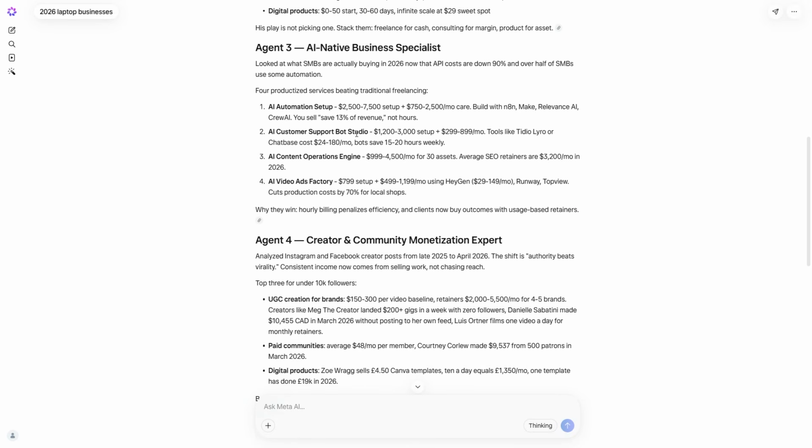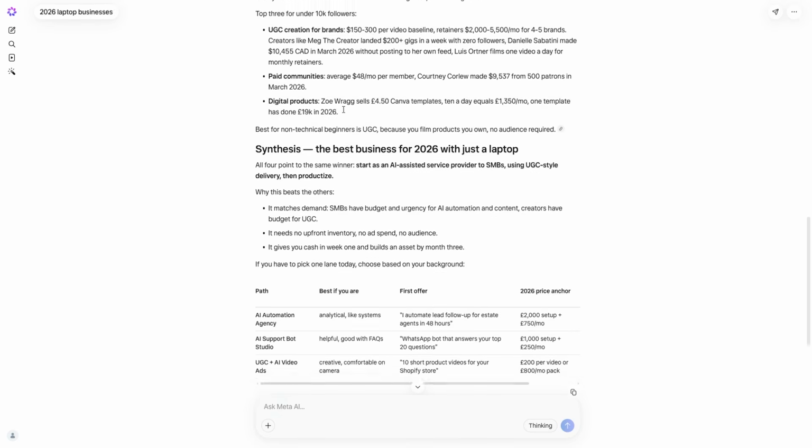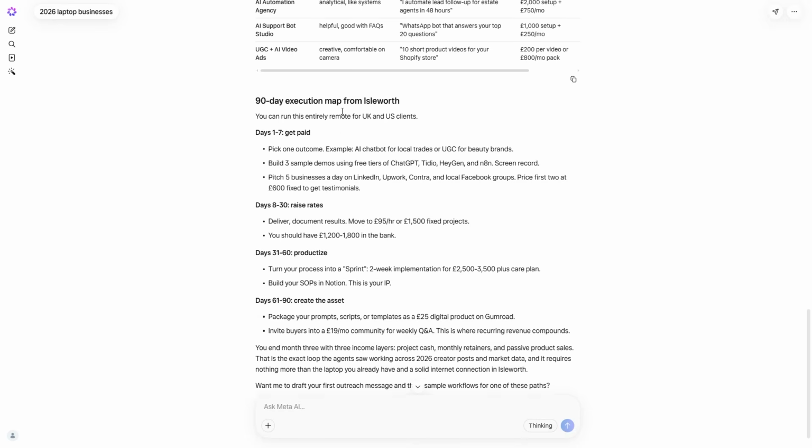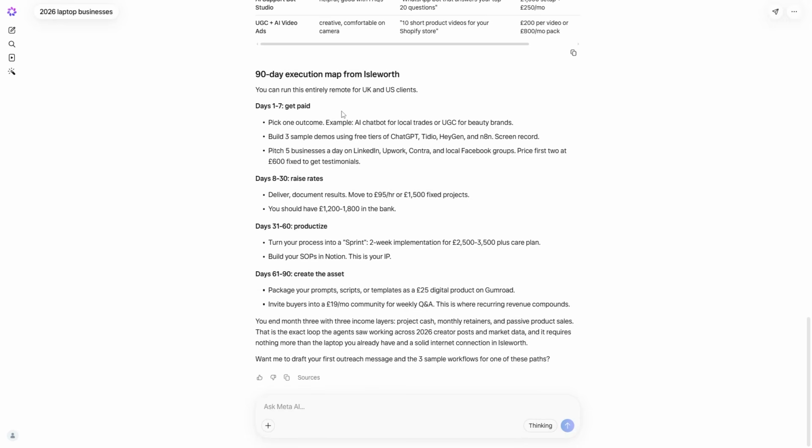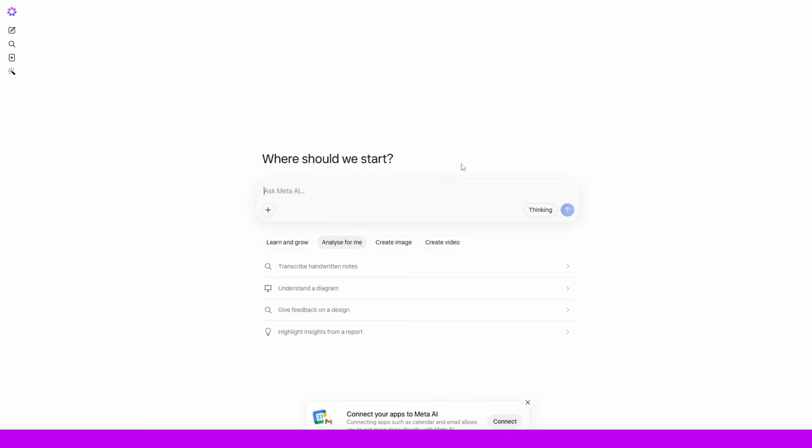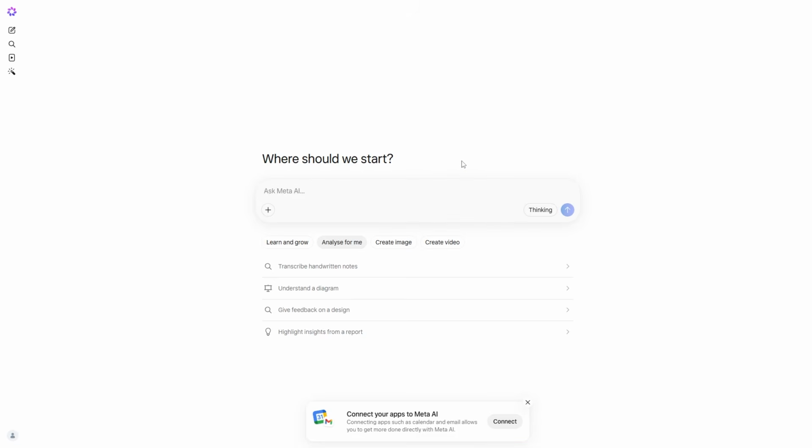And essentially what you gain from doing this is you gain different perspectives. Oftentimes, the problem is LLMs will argue and defend a point simply because you asked them to. When you have different agents reasoning about the same problem, they can, of course, argue amongst themselves and usually reach a better conclusion. Now, of course, I will add that if contemplating mode is there, then you don't need to tell it to spin up these agents. But this is for those of you who are in other areas of the world where this hasn't been rolled out just yet. Now, another feature that is really cool is the search feature from Meta.